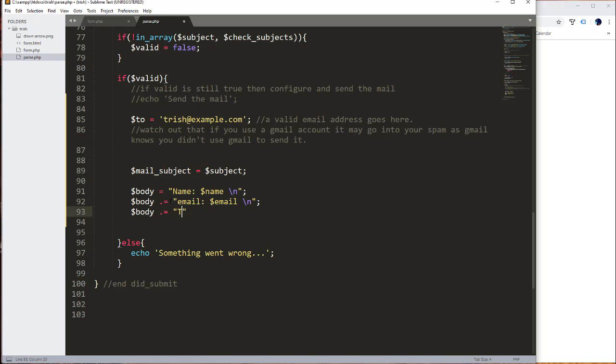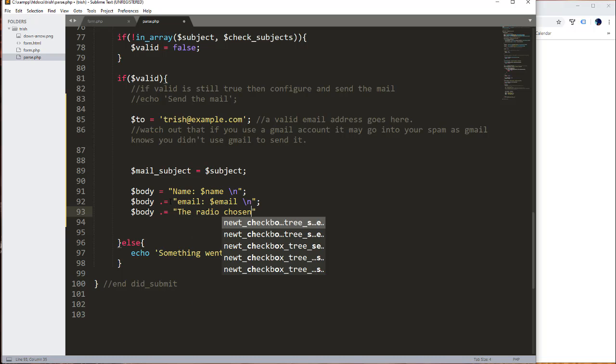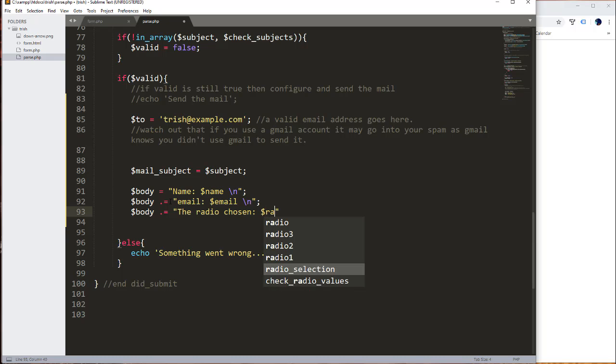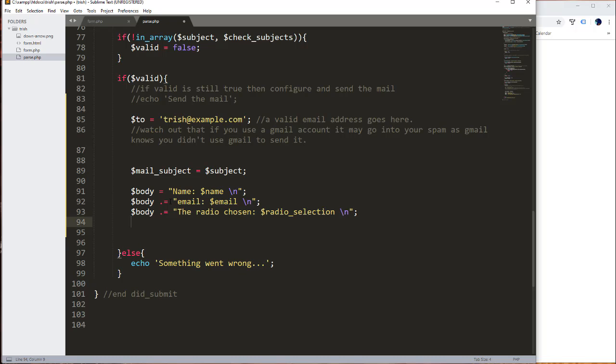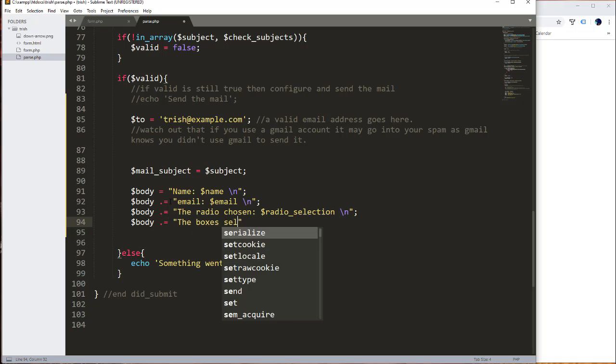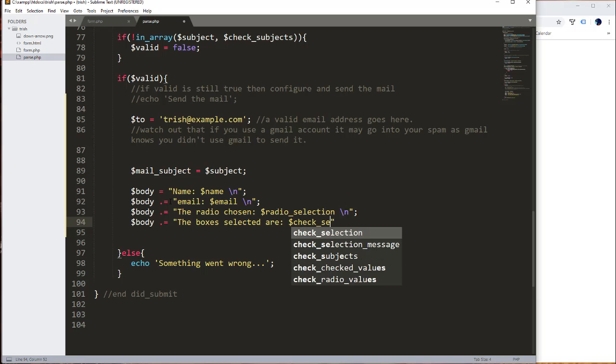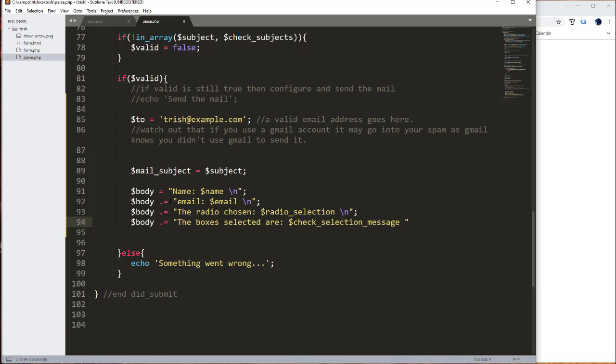PHP does variable interpretation in double quotes. So in this example, you can see our scalar name inside of double quotes. PHP knows to go find the current value of scalar name and put its value here. If it were in single quotes, that's what's called a string literal, it would render out as $name and not the variable value that it holds.